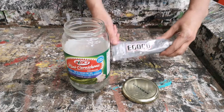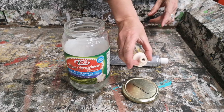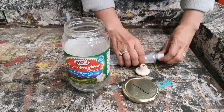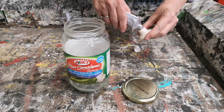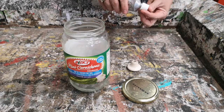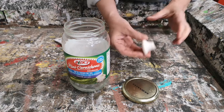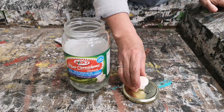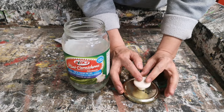The first thing I'm going to do is use my E6000 and glue on a vintage knob that I found onto the lid. This E6000 is fantastic — it bonds just about everything. You just put a little bit on, dab it on, stick it to the lid, and then let it sit for 24 hours. Put it somewhere where it's not going to get hit or bumped and just let it cure and dry to the lid.